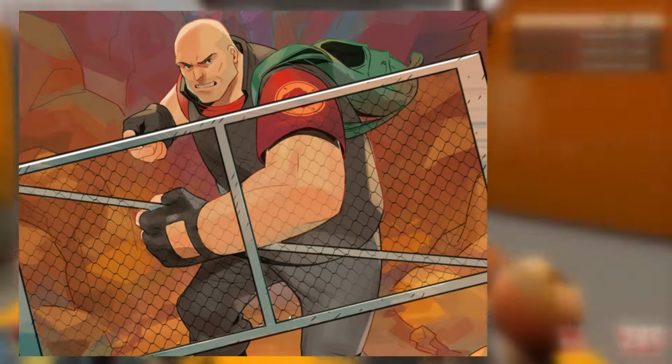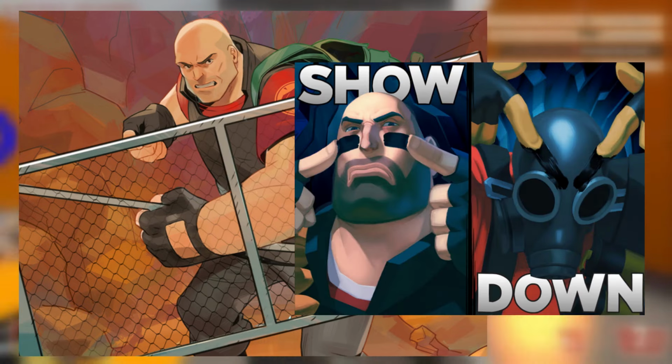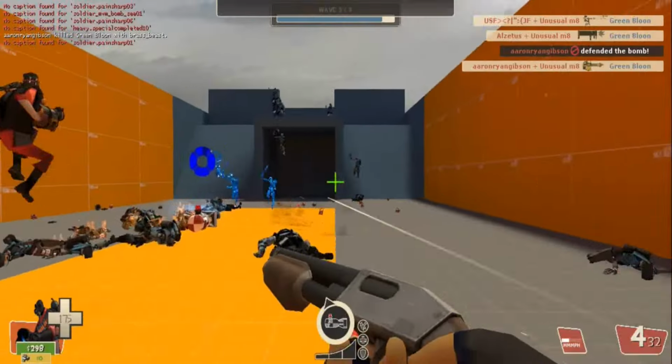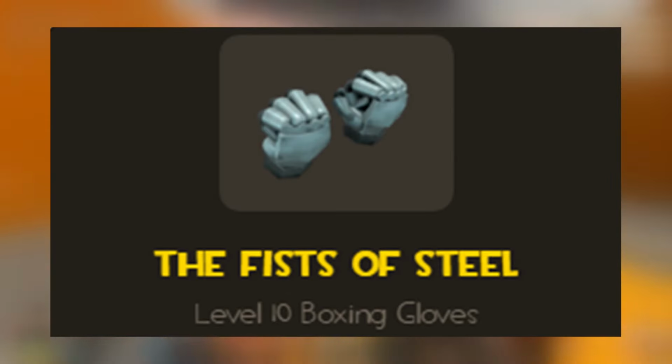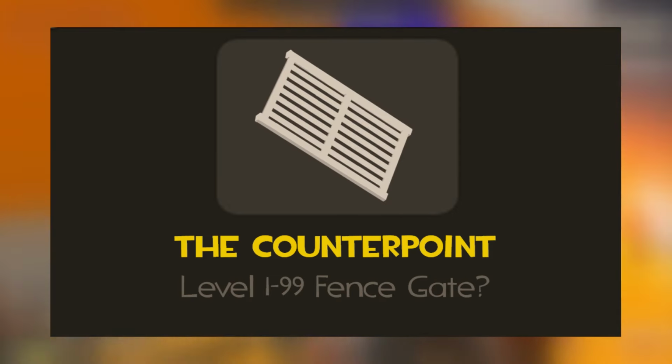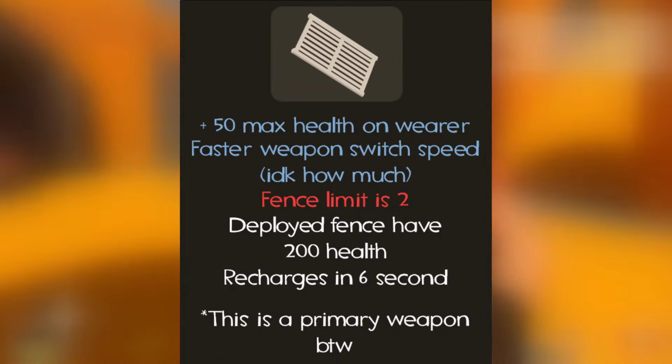Next up, the Heavy can be seen using some kind of fence gate as an improvised shield in the Showdown comic. That's cool. An easy way to implement this is to have it be a reskin of the Fists of Steel, but that's no fun, so I made some stats. The counterpoint, a primary weapon for the Heavy, is usable in Medieval Mode because why not? Plus 50 max health and faster weapon switch speed on wearer.